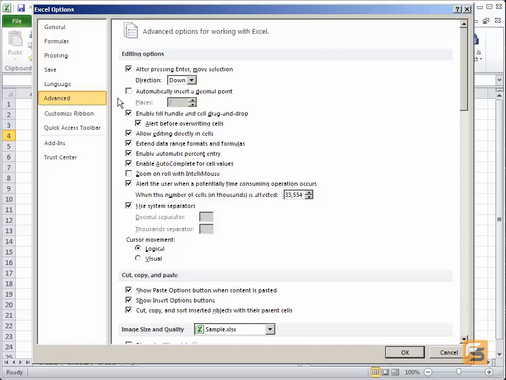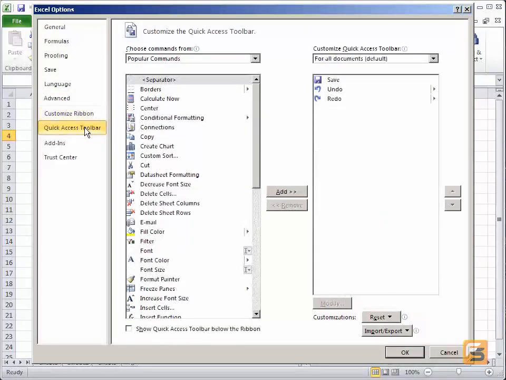Here, I want to recommend that you make use of the Help menu to change any of the features in Excel. You can type in what you are looking for and let Excel tell you where to find it. Under the Advanced option, there are Customize Ribbon and Quick Access Toolbar, which we have already discussed. The idea here is that we can get to it by going to the Quick Access Toolbar or the ribbon, or we can go to the Options screen. Both let us go into the customization aspect of it.